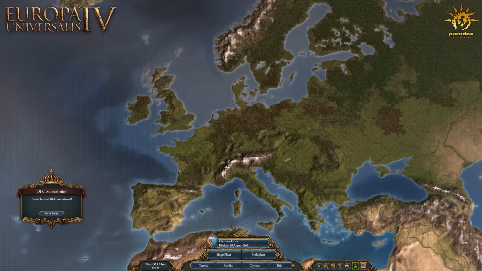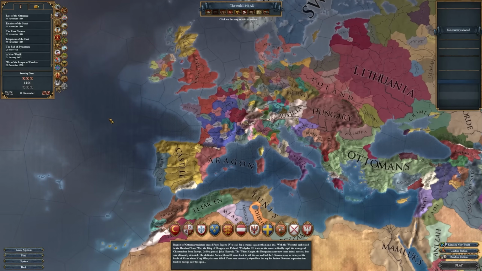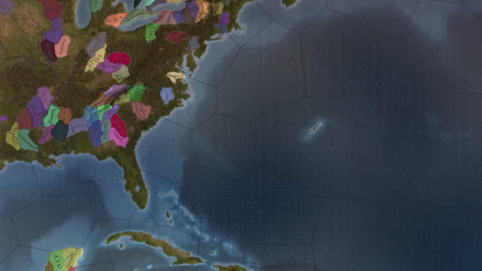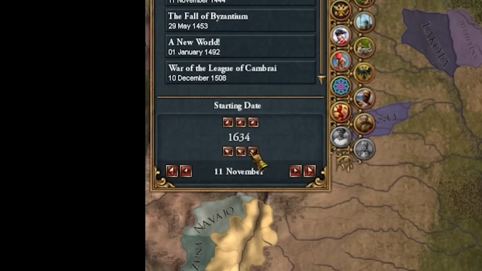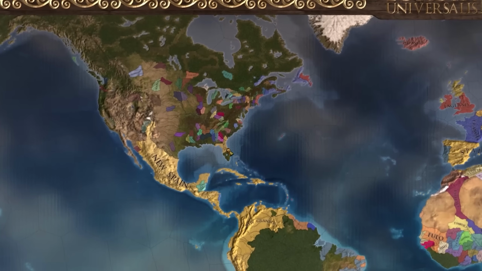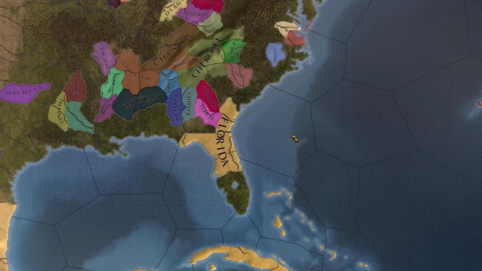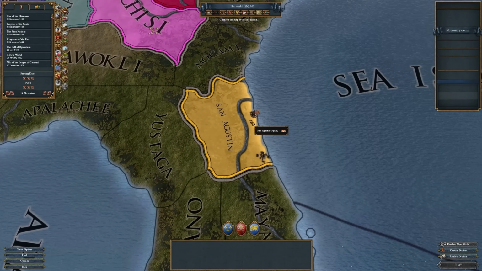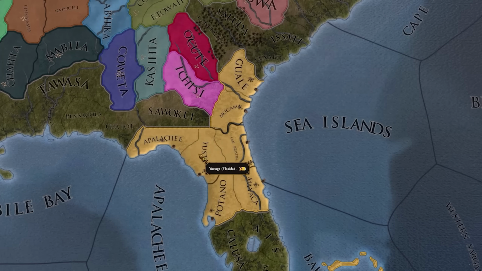Here we are on the main menu of EU4. We're going to start a single-player campaign, and we're going to be going, not in Europe. We're going to be going over to the New World. But we won't be starting in 1444. No, we're going to be starting in the year 1633, when Florida had grown to, honestly, a pretty substantial size already. Of course, the settling of Florida begins around 1565 with the setup of St. Augustine, but, well, we just kind of want a head start on that.